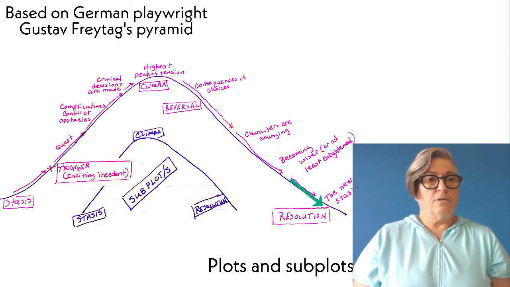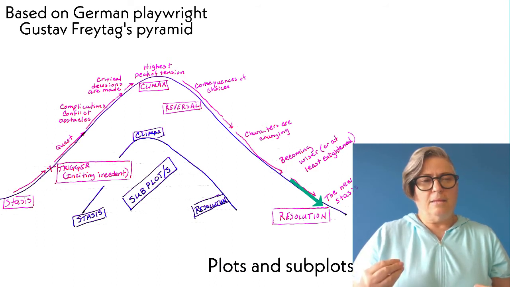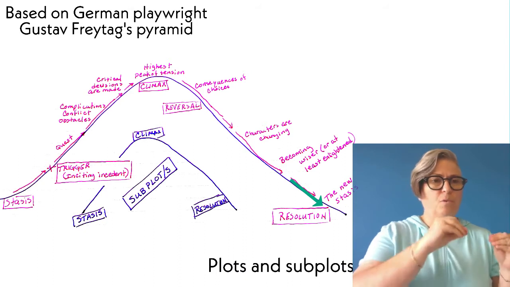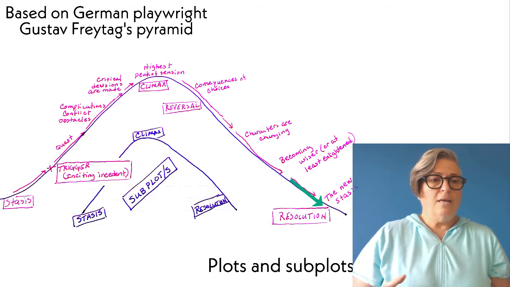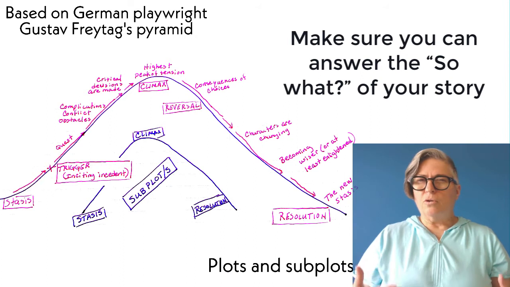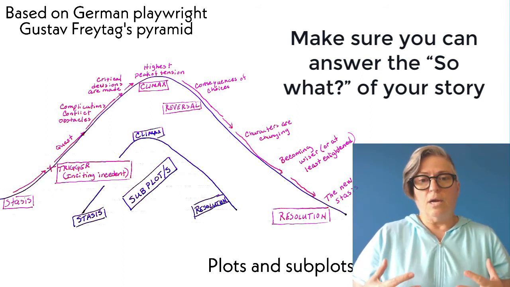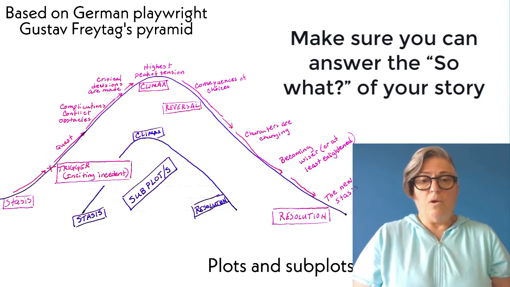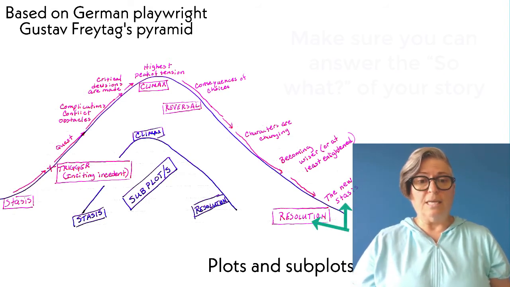This is where your character is going to be changed somehow. They have to be changed in some significant way. Something significant has to happen. All of these points along this arc have to be significant in some way. If they're not, then your reader's going to say, so what? And if there is not a so what at each of these points in your novel, then you're going to lose your reader, and you're not going to be able to make your story believable to them all the way from that beginning, that stasis, to the end, the resolution, or the new stasis.